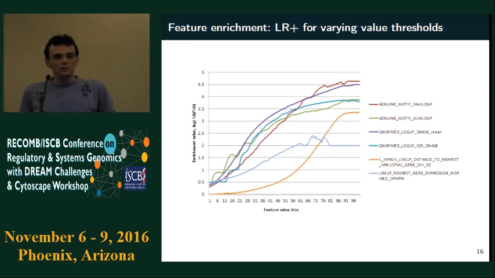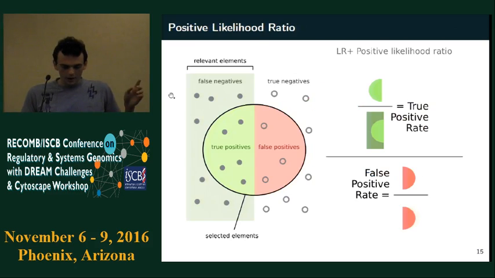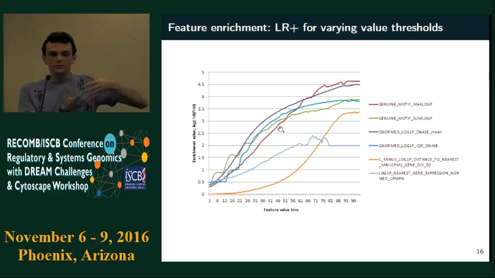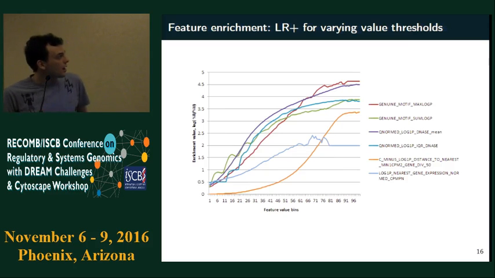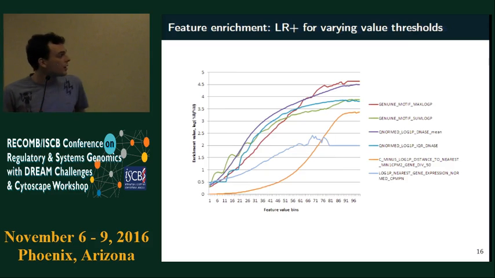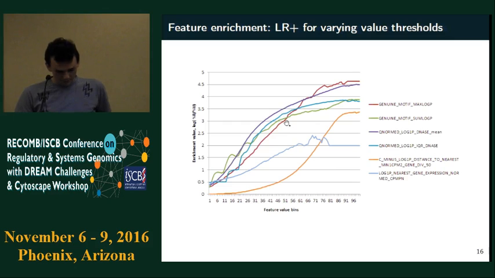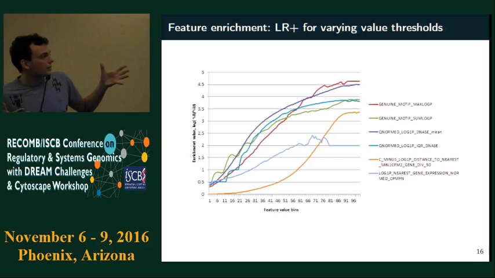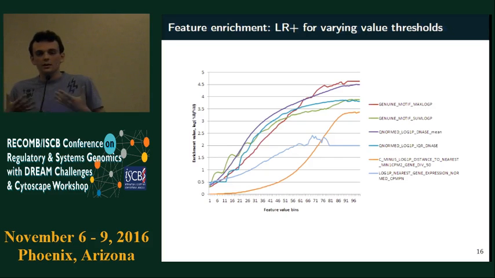So for some features we use, here is the positive likelihood ratio. Say for a motif, setting a threshold 50 and filtering all the intervals that pass this threshold, and computing the ratio of the percentage of bound and the percentage of unbound there, and taking a logarithm will result in something like 3. What's notable here is that the positive likelihood ratio rises almost monotonically as we increase the threshold.